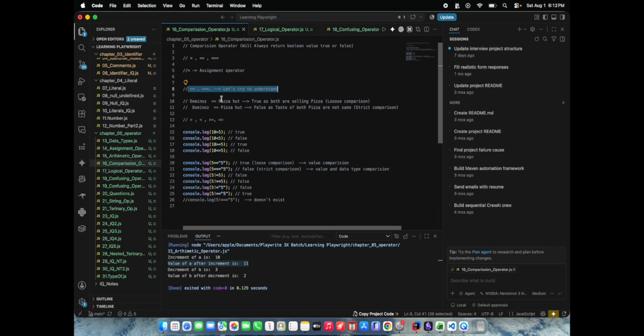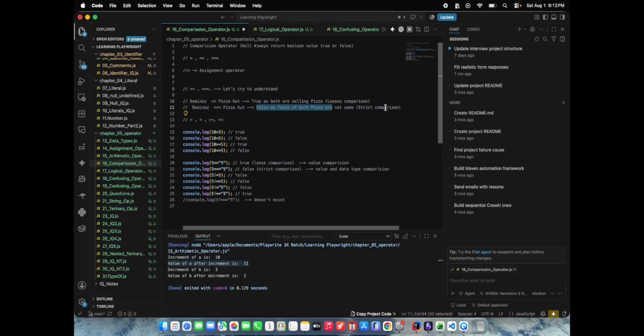Like if I say Domino's pizza is double equal to Pizza Hut's pizza, is this true? Yes, because both are selling pizza, and this is a loose comparison. If I say Domino's pizza is triple equal to Pizza Hut's, this is a strict comparison, and here it is false, because the taste of both pizzas is not the same.